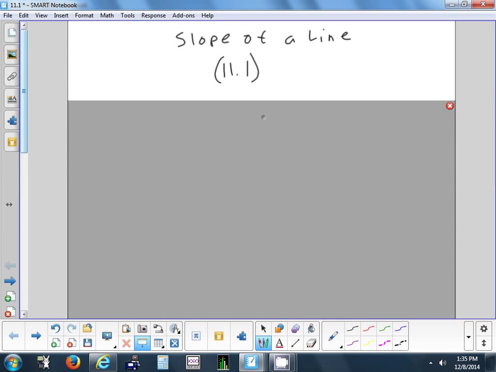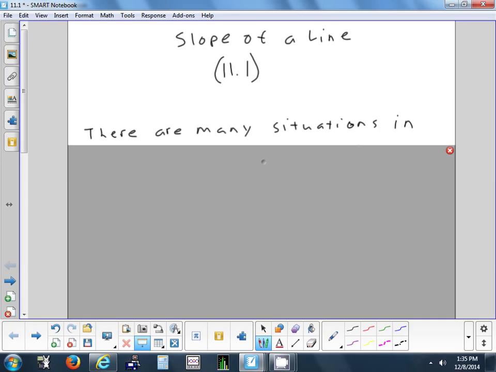All right, so let's take a look at section 11.1, slope of a line. Before I put up some examples, anybody know what slope measures? You could think of it as a line, or a situation in real life. The angle of the line. Yeah, so an angle. It's not quite measuring the angle, but it's measuring how steep it is. Steep, exactly. It measures the steepness.